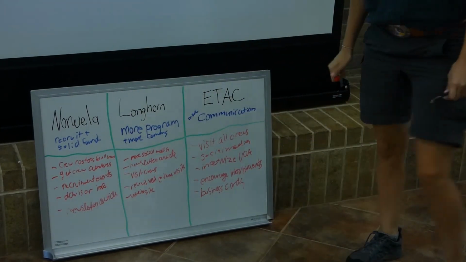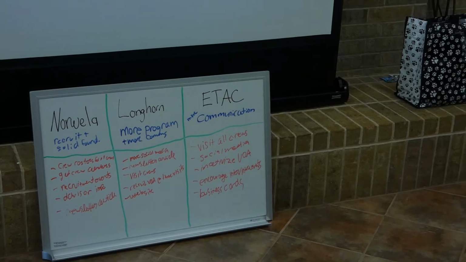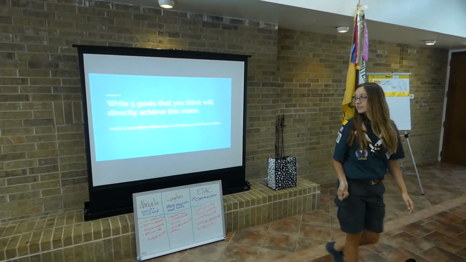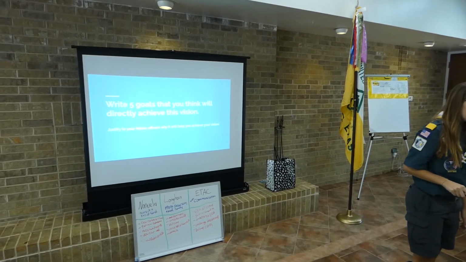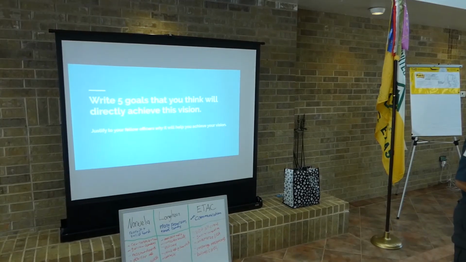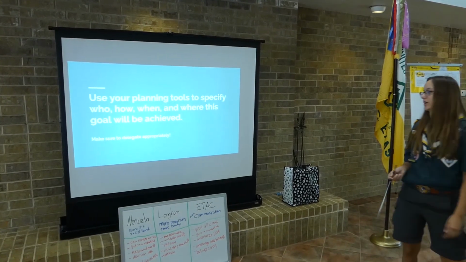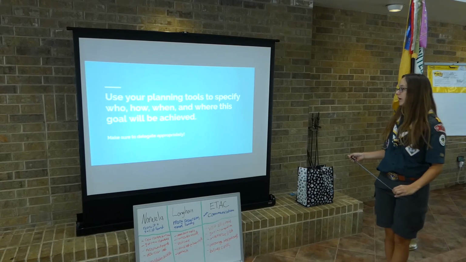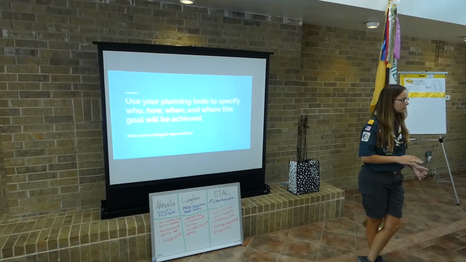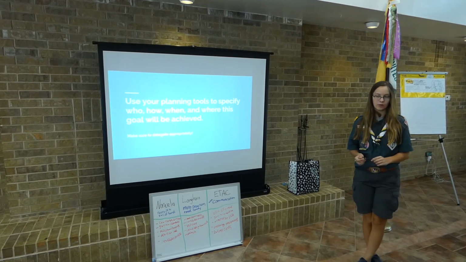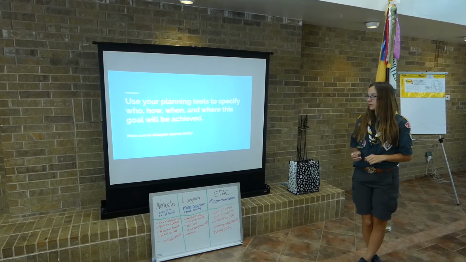All right, so now we have visions and we have goals, which means what's the next step? Eating the elephant? It's time. It is planning time. These are your planning tools. Remember your who, what, when, where, right? What you're going to do is take all those goals you just wrote and use the who, what, where, when model.